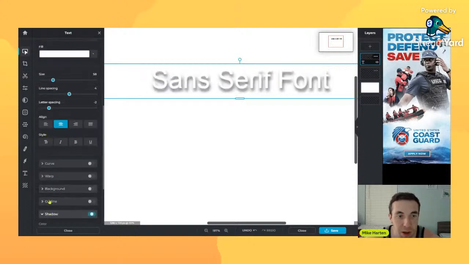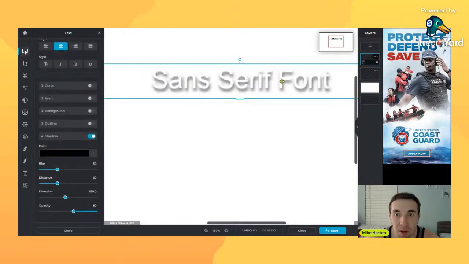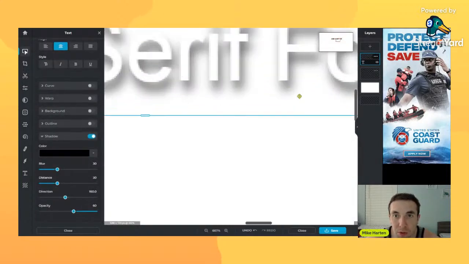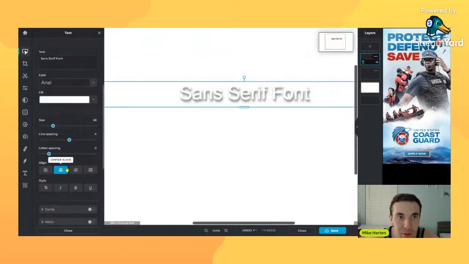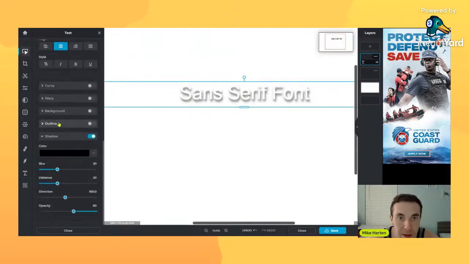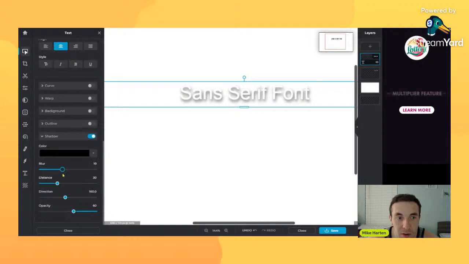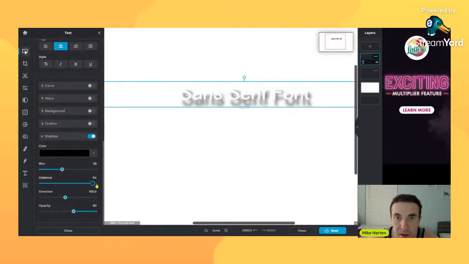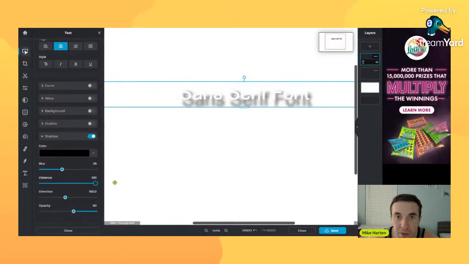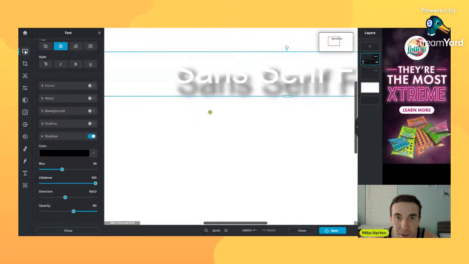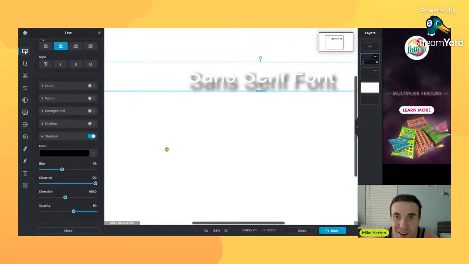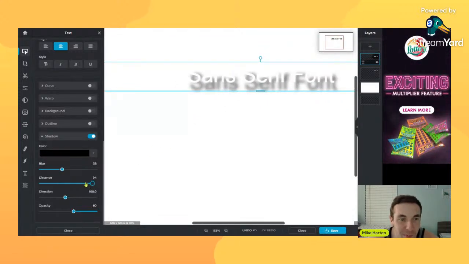And lastly, with the text, we have the shadow. Oh, that's sick. Oh, this is actually really cool. We have a shadow here because it's white on white. But you can create a drop shadow. You can change the setting, like you can make it very hard shadow or very soft. We can create distance, like, is it really far away? Either to the point where you can't even see the text. That'd be cool.